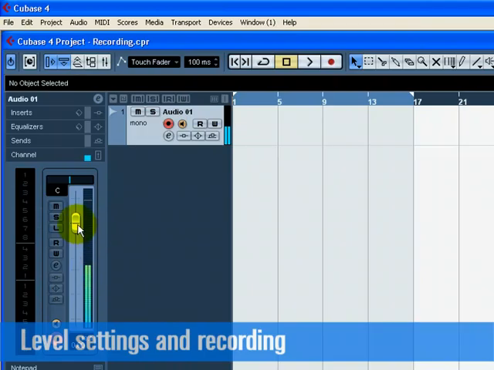Most audio cards show some kind of level or volume indication. If yours doesn't, don't worry, we can change the amount here. You will see a line near the top of the channel meter. Make sure the level does not go over this line. If you go into the red, you may cause clipping or distortion.